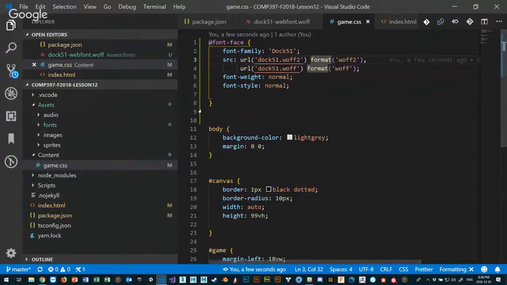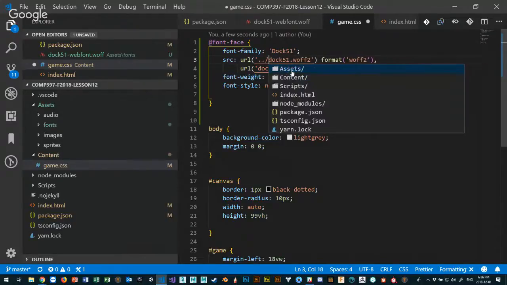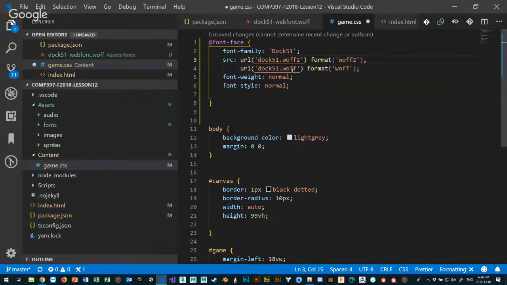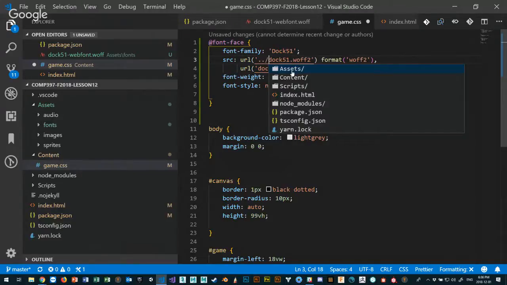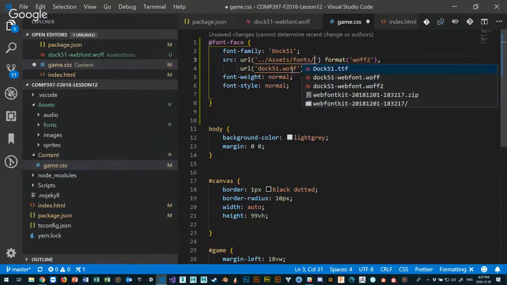Save that. This is also in the wrong location. If we're looking in game, I need to go up one to the main root, down into assets, into fonts. So it's going to be up one, assets, fonts, and then WOFF2.